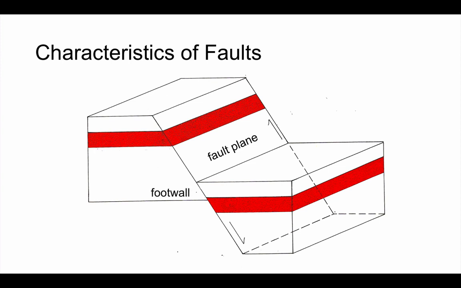The fault then has two blocks either side of the fault plane. We have what we call the footwall which is the block that's actually below the fault plane. If you imagine you're standing on the fault plane, where your feet would be is the footwall. The block that's above the fault plane, so again if you're standing on the fault plane it would be the bit that would be above you, is called the hanging wall.